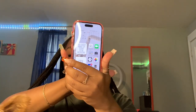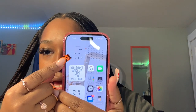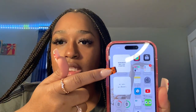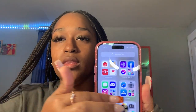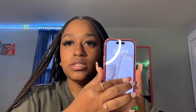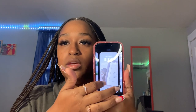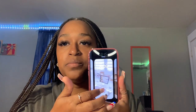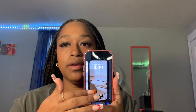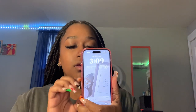I want to show you guys a little of my widgets on my phone. I got this one from the Widgie app. These are from Widget Smith — some little inspirational quotes. And then I have the different backgrounds with the iOS 16 update for different focuses. Like this one's for sleep focus, this is my regular wallpaper, that one's for when I'm studying, and that one's for mindfulness, like if I'm meditating.